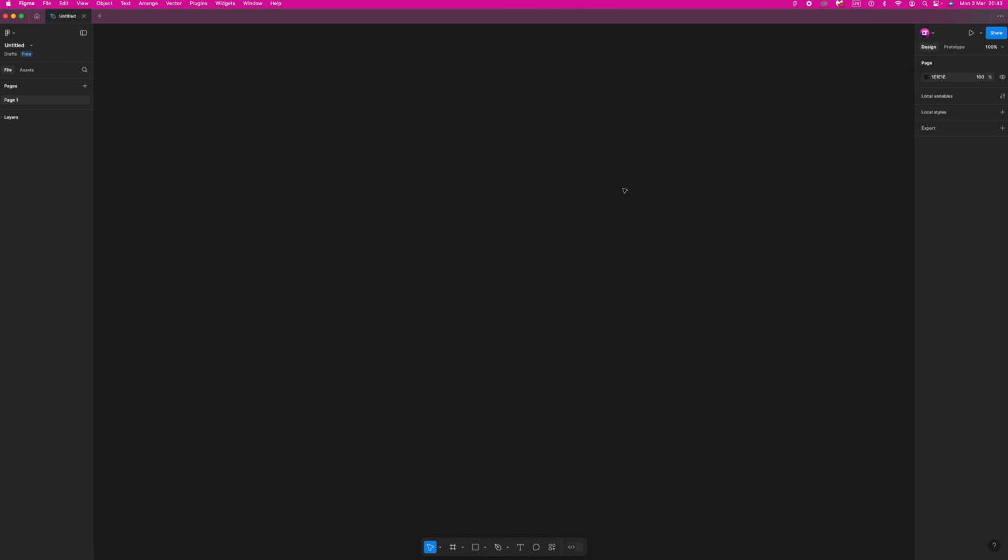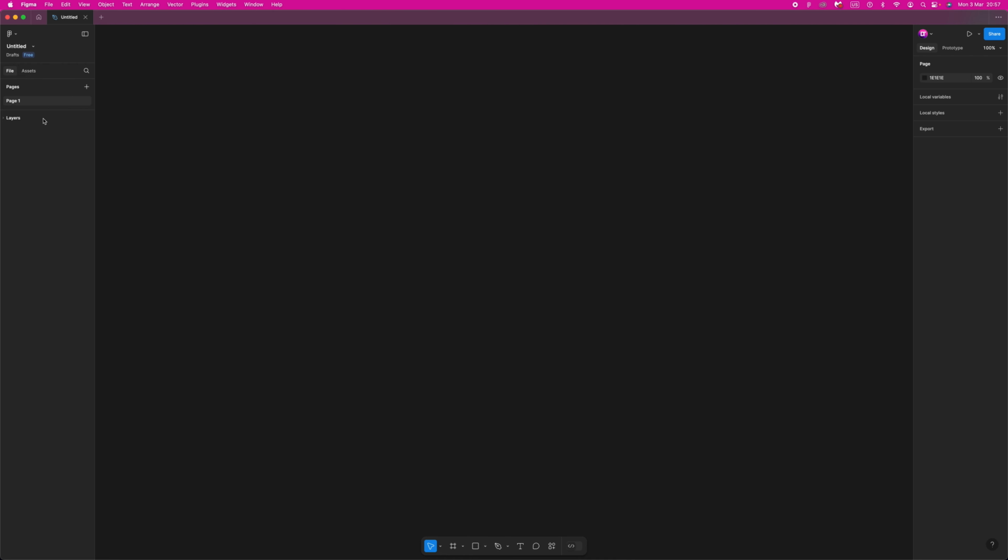The interface is mainly divided into three main components. Basically, a toolbar at the bottom, a left sidebar, a right sidebar, and the canvas. The first one we're going to explore now is the toolbar. It's located at the bottom part of the screen here. The toolbar is a place where you can find tools such as adding objects, creating frames, shapes, text, selecting objects, and so on. We will go into more detail on this later on.